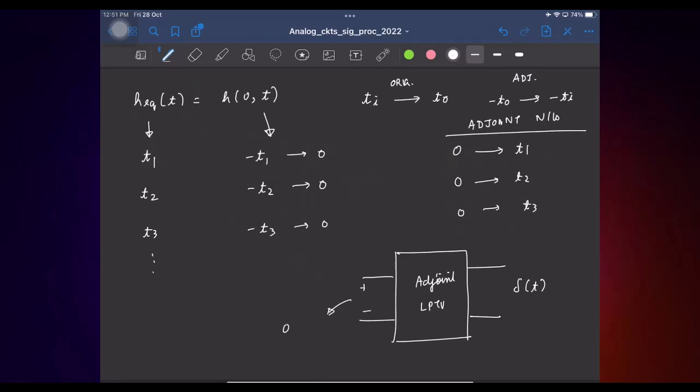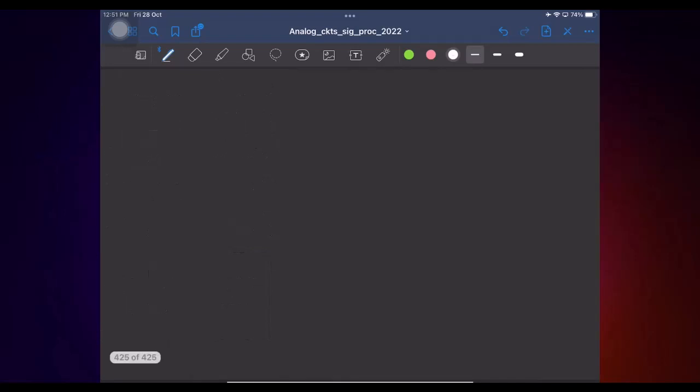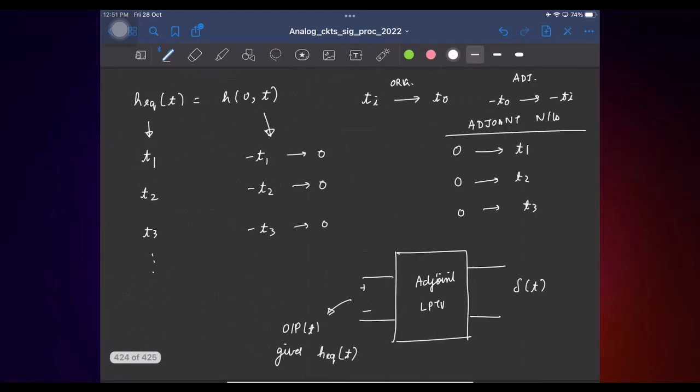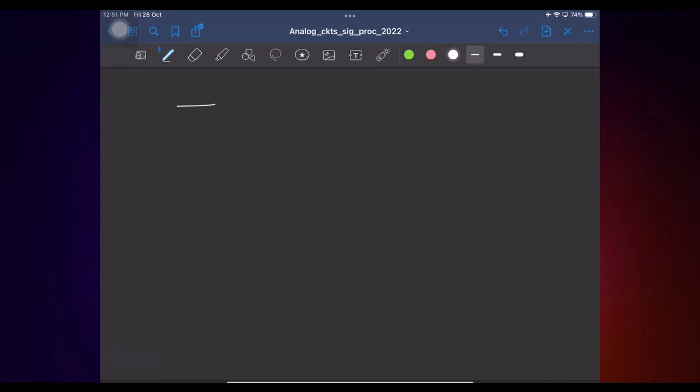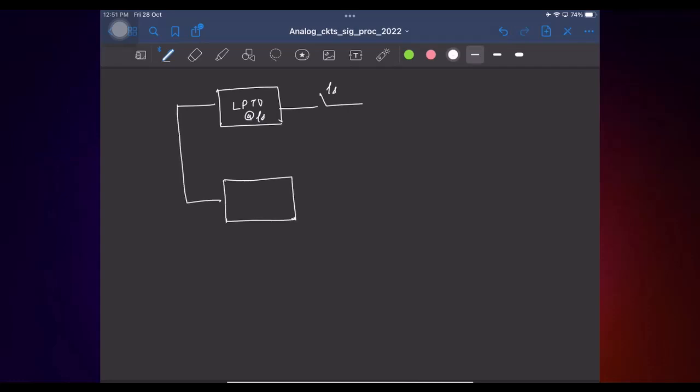So, output of t is. That's fine. So, I mean, you can also look at it more intuitively in time domain. So let me also show that. So the result we have as of now is, LPTV varying at Fs. I sample the response at Fs. I can obtain the same samples by giving it to an LTI filter with an impulse response H equivalent of T, sampling it at the same frequency.